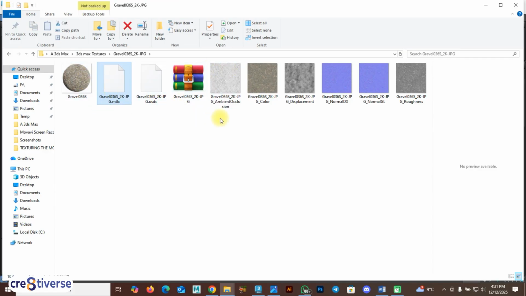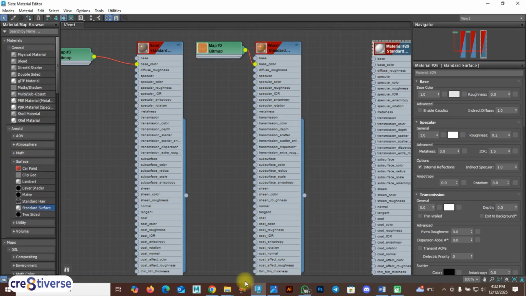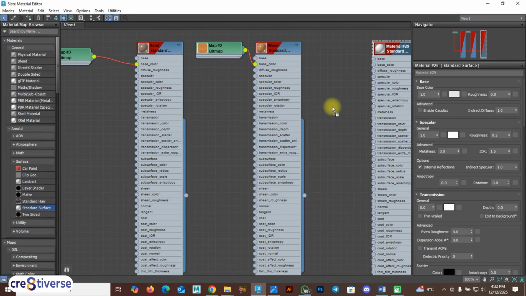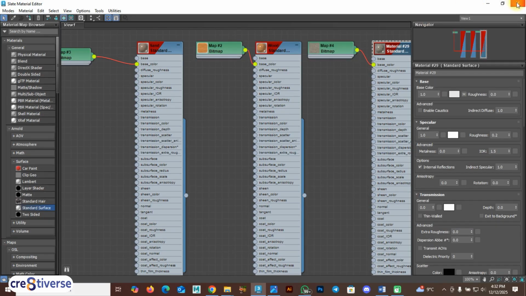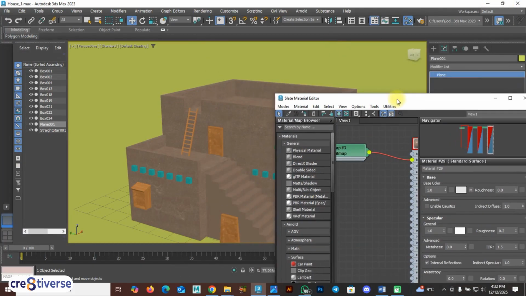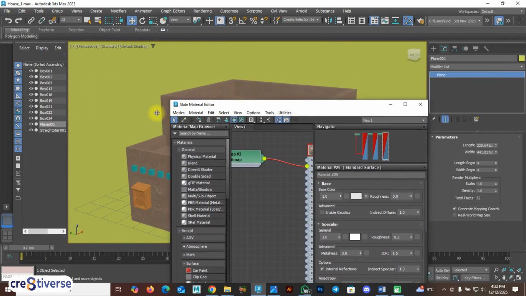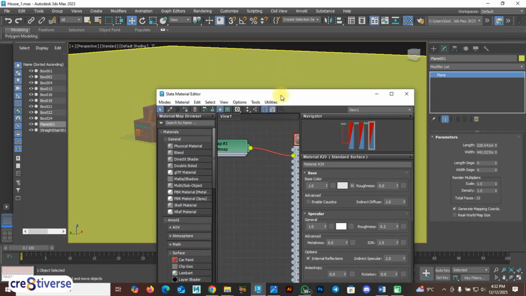We're going to bring in our color. Before then, let's bring in a standard surface again. Let's keep this here, gravel, bring in the color. Then we're going to bump this to base color. Okay, and I'm going to hit this. Probably apply this to the floor, the plane.